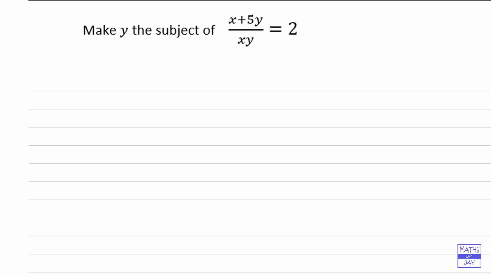We can see that y appears in the numerator and the denominator of the fraction. So the thing we want to do first of all is to multiply both sides of the equation by the denominator in the fraction. Then at least we won't have fractions involved.